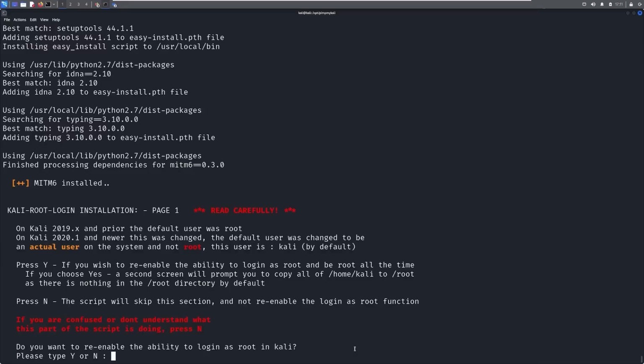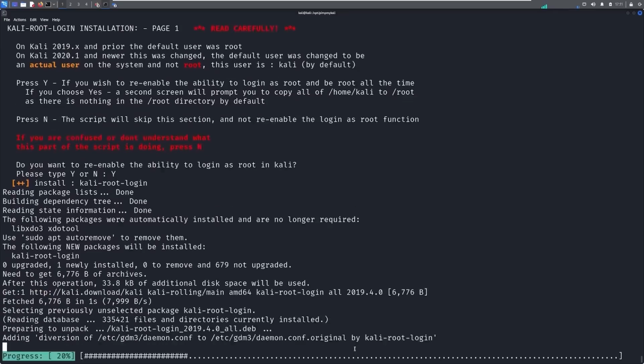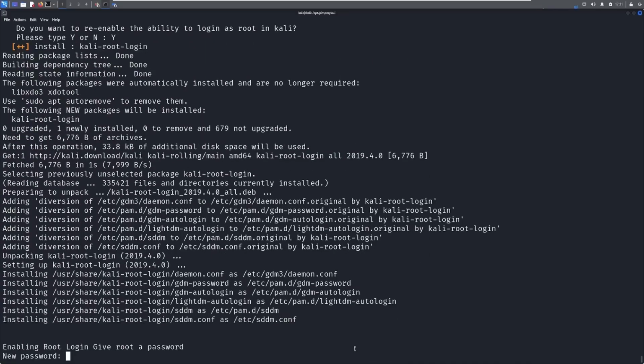In this instance, I'm going to choose yes. However, you need to make sure that you are comfortable and capable of running as root in Linux. If you do not feel comfortable, stick with running as Kali. You're going to see me throughout the course as we get into the ethical hacking section running as root. Just know that there may be times where you might need to use sudo, or you may need to switch user into root, as you saw me do with upgrading packages just a few minutes ago, that may be required. So if you're understanding of that, you can hit no on this screen, and that's perfectly okay.